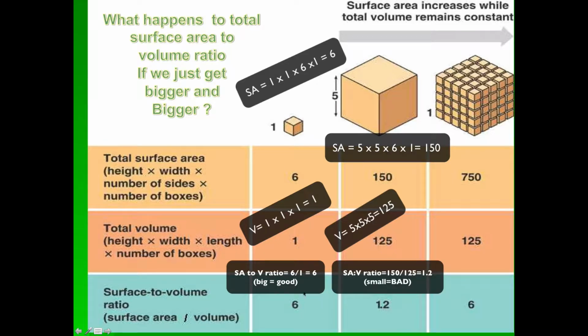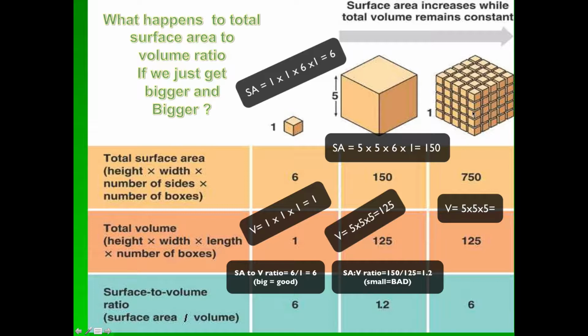So if we look over here, we can see if we just made the cell get bigger, look what happens to that surface area to volume ratio. It gets significantly smaller, and this would cause some mega problems for the cell. So in order to not have those problems, nature has decided to make cells divide. And so we still get the same volume. You can see here it's still 5 times 5 times 5, we still get 125.